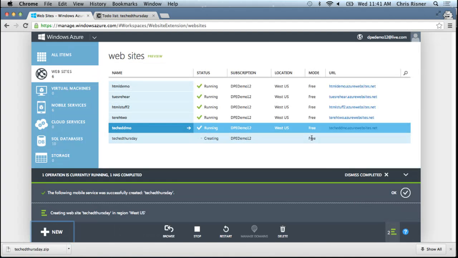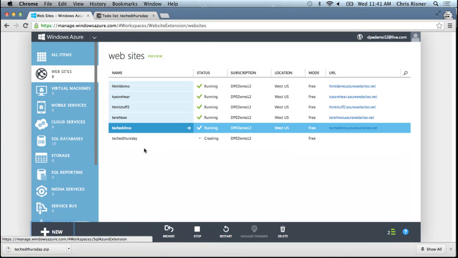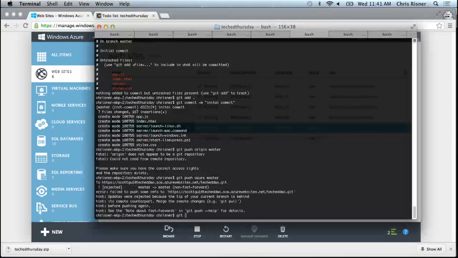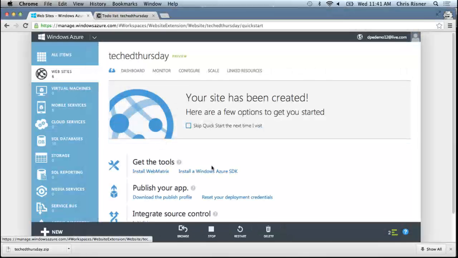Cool. So you know that we can go ahead and spin up a new website right away once Chris pushes HTML code to it. If for whatever reason we start to notice that we're having a lot of traffic, we could scale that out just like you can with a mobile service. You can just push the code up using Git, TFS, or anything like that.